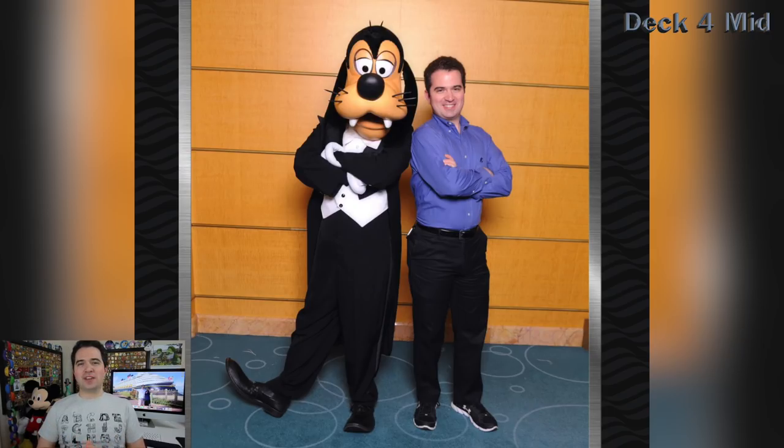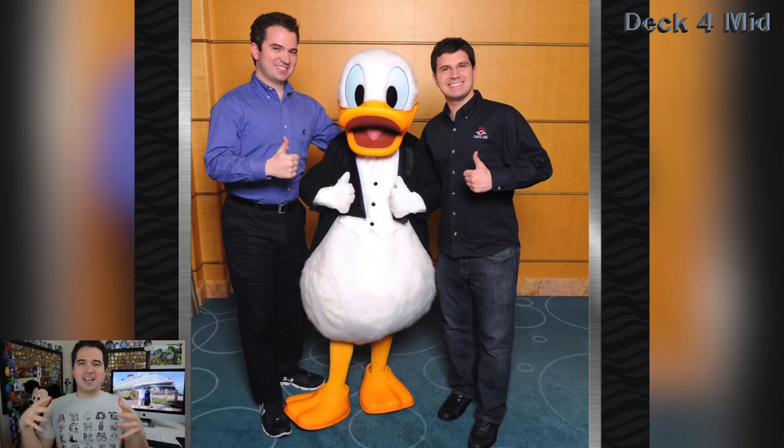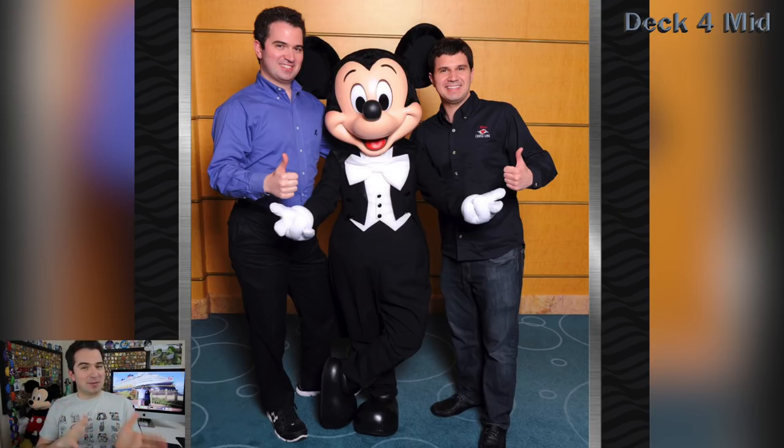One of the really cool features of a Disney cruise is that a lot of the characters dress up in different costumes depending on the day. On formal night you have the opportunity to meet characters in their very best — Donald Duck, Goofy, and Mickey and Minnie — and they looked fantastic. When you're in your formal attire, it really goes well together. Keep that in mind when thinking about what to pack; bring some formal clothes if you want those formal pictures.